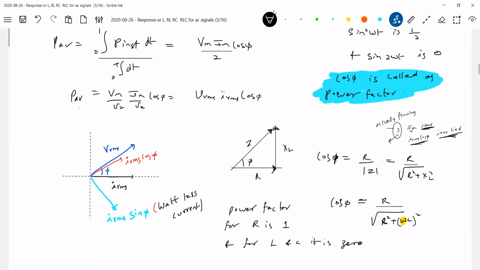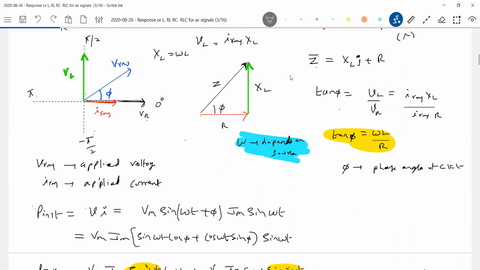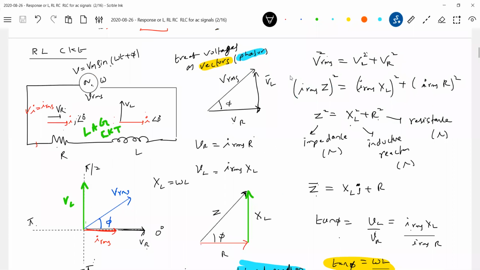The value of cos phi will be 1 for a pure resistive circuit. For an inductance and capacitance circuit, it will be 0. The emitter will read IRMS. In that IRMS, cos phi is responsible for power dissipation. I'm making things clear. We can't separate IRMS cos phi and IRMS sin phi, because what is the emitter? Emitter is having only resistance, no? So the current flowing across the resistor is IRMS only.